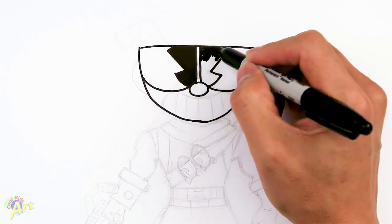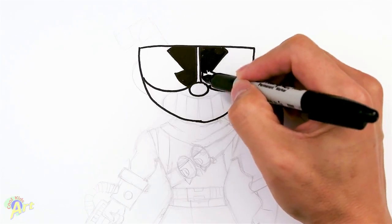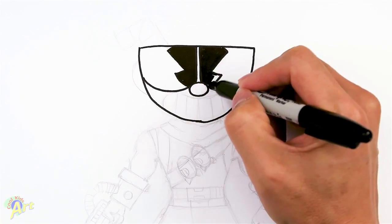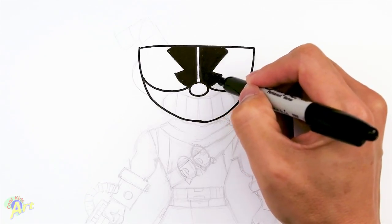If you guys haven't played it, Cuphead's a really cool game and you can see a lot of drawings that I've done on Cuphead. Love the game and the retro look. It's just that it's a little bit too hard. I can't pass the game, so I'm kind of stuck. Unless you keep playing it a lot, I guess you can pass it, but yeah, it's pretty hard. It's a cool looking game.